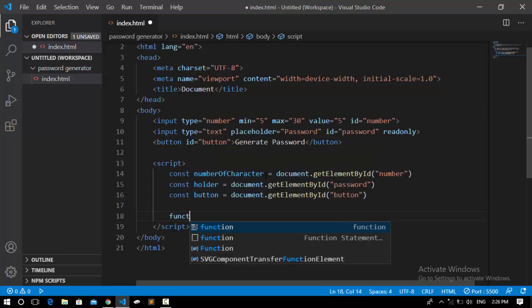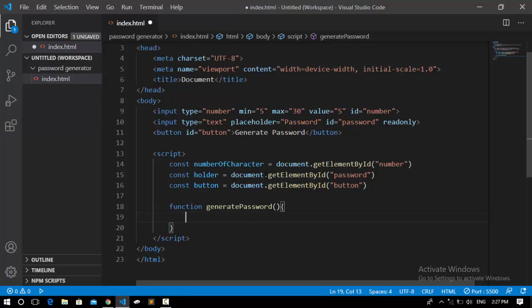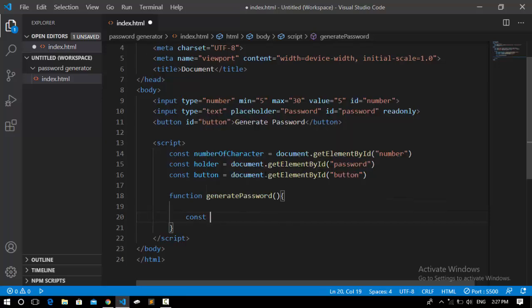So now we're gonna declare a function for generating password. I'm gonna call it generatePassword. And inside this, it's going to take no parameters. Now I'm gonna declare a variable, call it characters. Typing characters is a bit hard for me, so I'm gonna pass some characters here. First of all, I open up the double or single quotation. Inside this, we're gonna pass all the numbers that we need, all the symbols that we need too, and we're gonna type the alphabet.